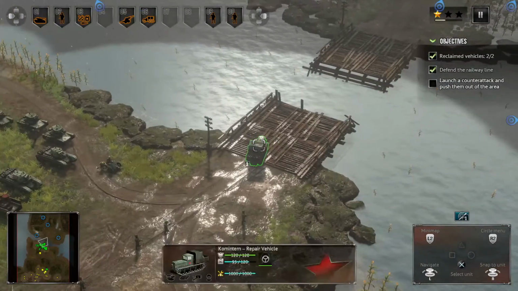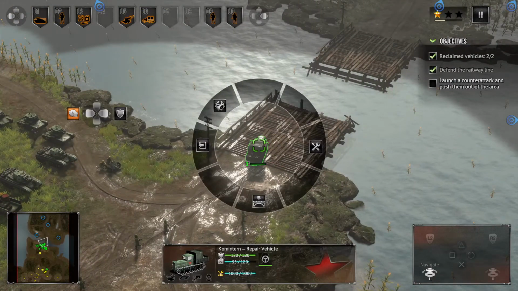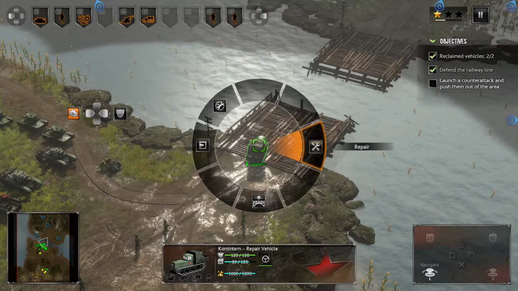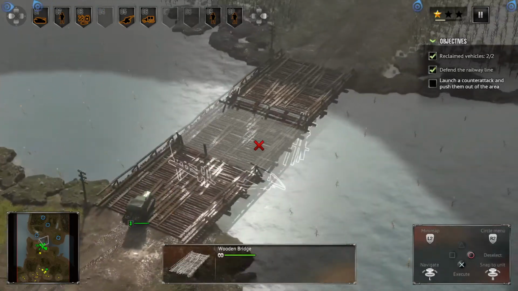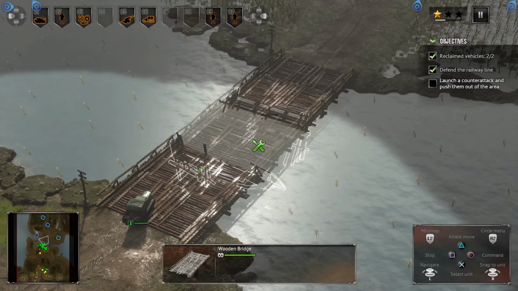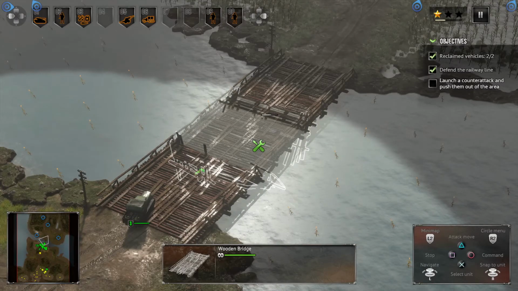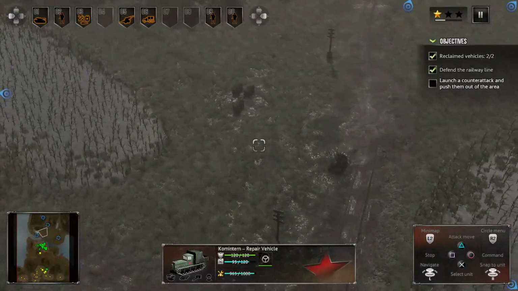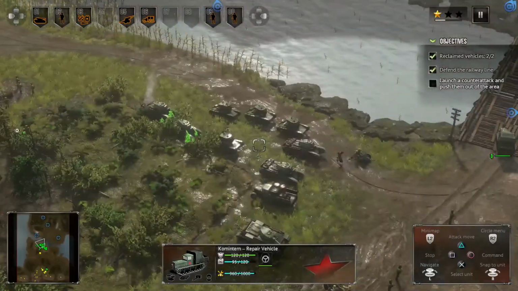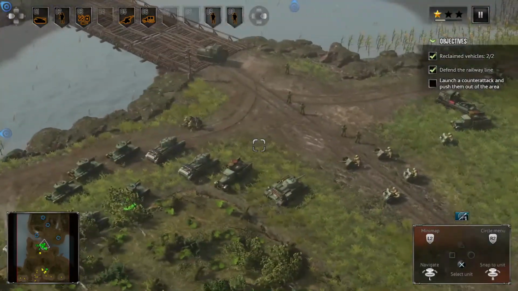Alright, I'm going to press X and, or hold on R2, and I believe it's the repair option on this one. I don't believe it's build pontoon, I believe it's repair. Yep, it is. So they're going to repair that. And this is going to be heavily defended, so we're going to need to be creative in how we attack. The other one is defended there too, so.